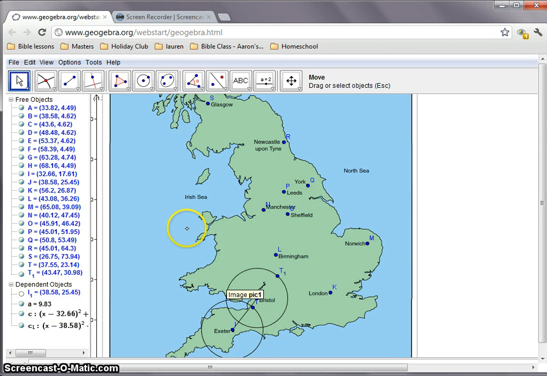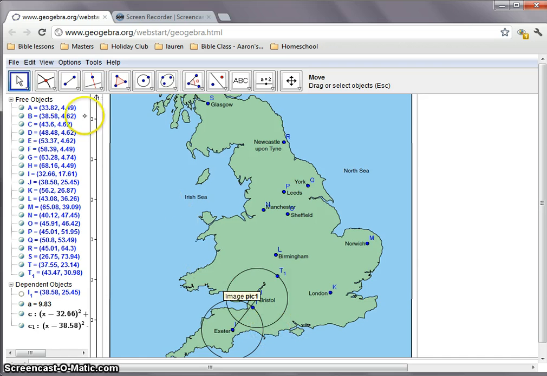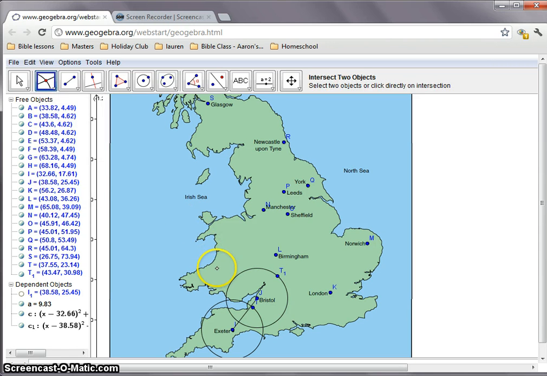Now what we've got to do with Geogebra to be able to do this is we have to say where those arcs actually intersect. We're going to have to put what's called a node on them. And we do this by using the second menu here and clicking on intersect of two objects. And what we're going to do here, you see, as I place it on top of one of the circles, it becomes bold. As I come down to where they both cross over, they both go bold. And I just click, and that point U there creates me the point of intersection.